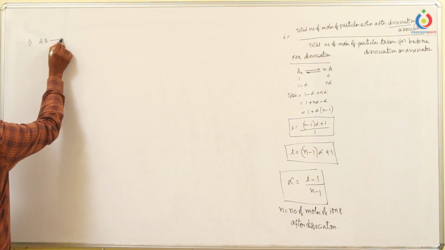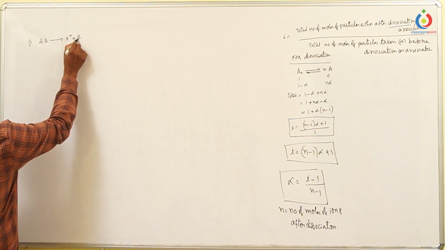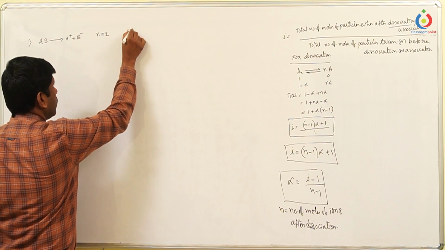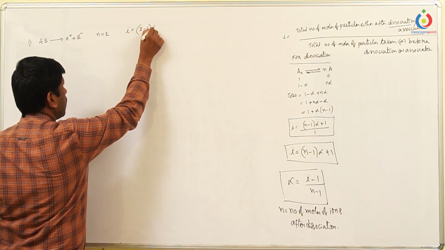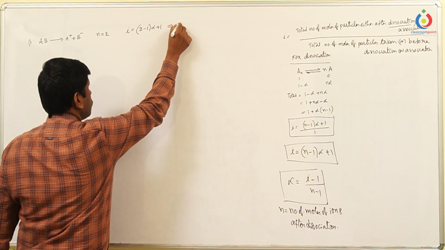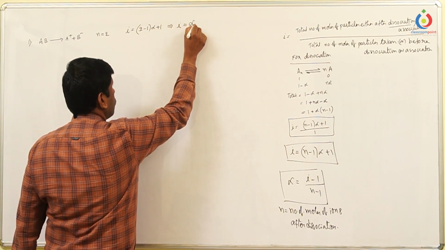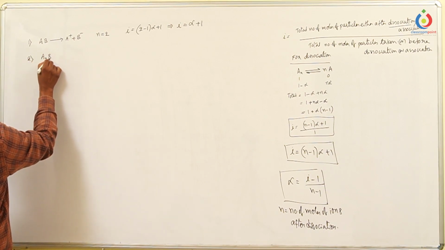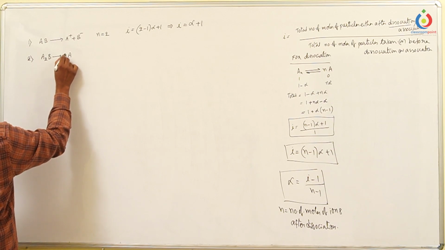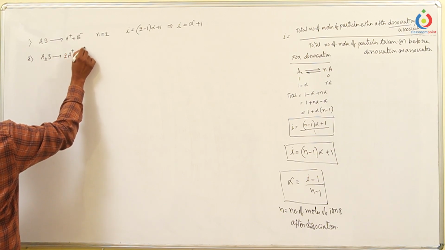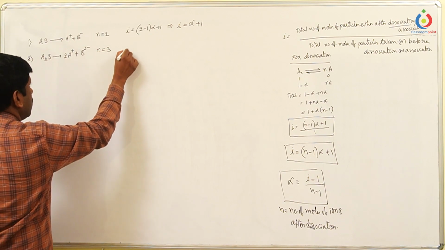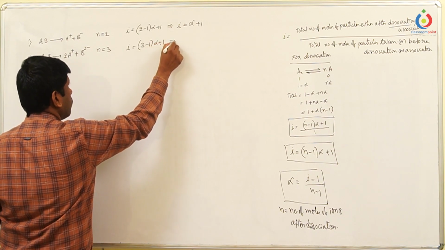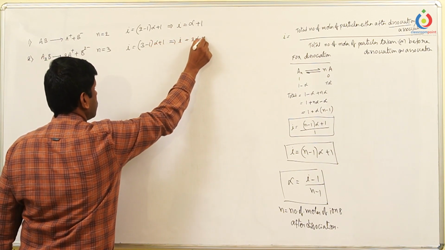Imagine an AB type of salt which dissociates into A plus and B minus ions. So the number of ions produced is equal to 2. So the i value is equal to 2 minus 1 alpha plus 1, that is, 2 minus 1 means 1, so alpha plus 1. Now let us take the A2B type of compound that participates in the dissociation: 2 A plus ions and 1 B 2 minus ion. Number of ions equals 3. So i equals 3 minus 1 alpha plus 1, that is, i equals 2 alpha plus 1.